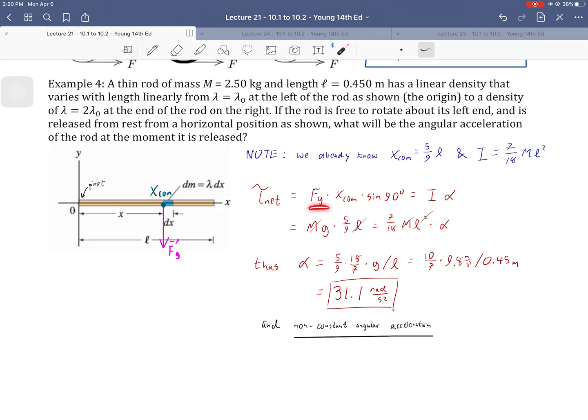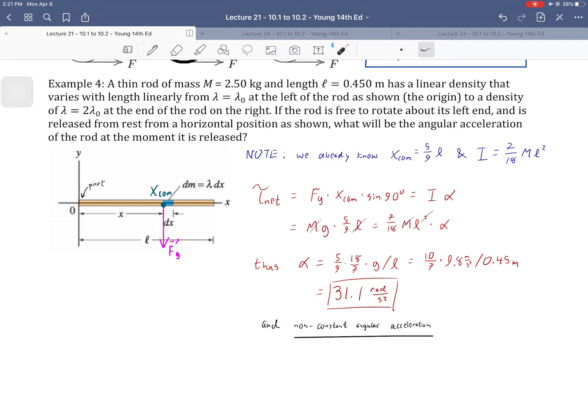But anyway, my point was that when we actually calculate the net torque, it's quite easy, because we just take the gravitational force, Fg, multiply it by the displacement vector, multiply it by the sine of the angle between the displacement vector and the applied force, which in this case is 90 degrees, which tells us that our displacement vector is none other than our moment arm, and then set that equal to I alpha by Newton's second law. I write Fg as mg, because that's what the force is. I write the location of the center of mass, which I know to be 5/9 L, and then I set that equal to I times alpha, where I is known to be 7/18 ml squared. I simply solve for alpha.